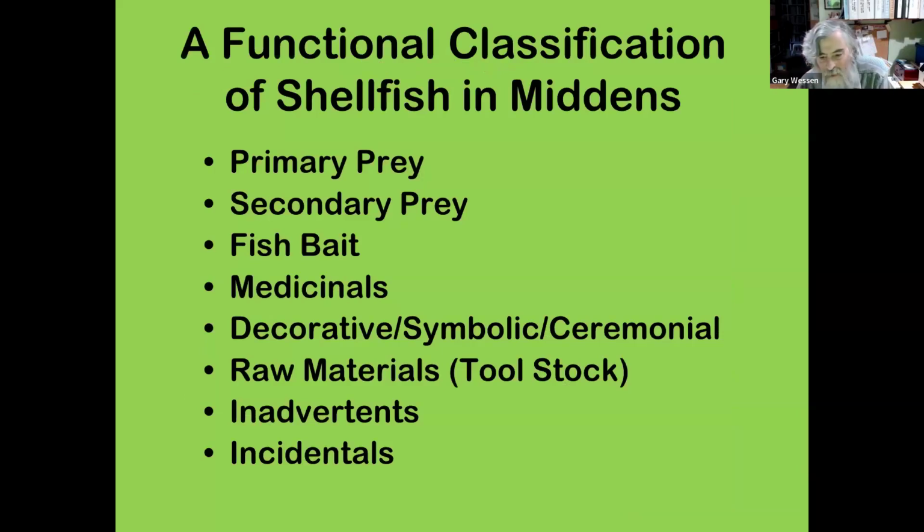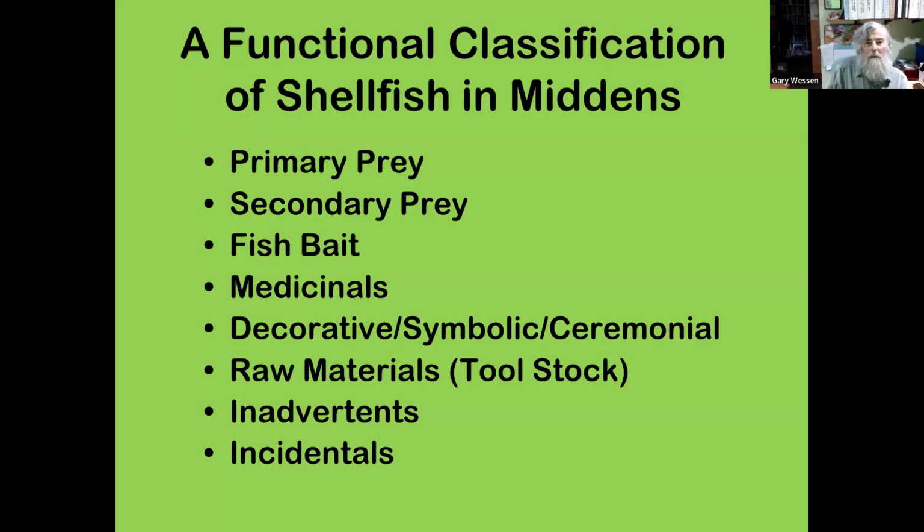To make sense out of these things, we need some kind of a functional model for why shellfish are even in these deposits. As part of my doctoral dissertation, after reviewing the ethnographic descriptions of shellfish use on the Northwest Coast, I put together basically a functional classification for why different taxa are in these deposits. I'll go through these types for you. The types are not mutually exclusive. Certain taxa can be representative of several types. I'll go through these quickly, and then I'll show you some pictures and examples.